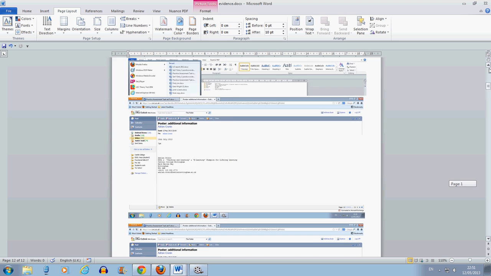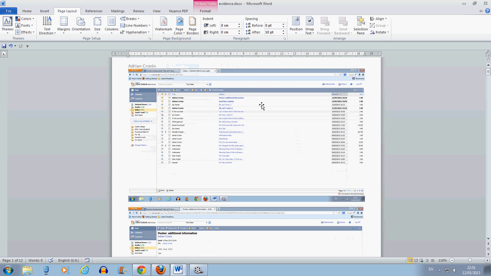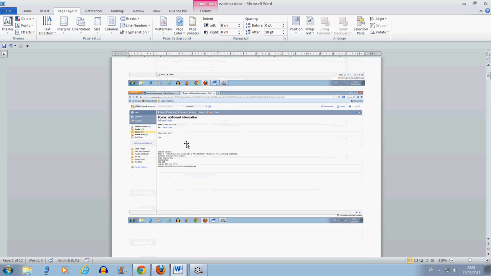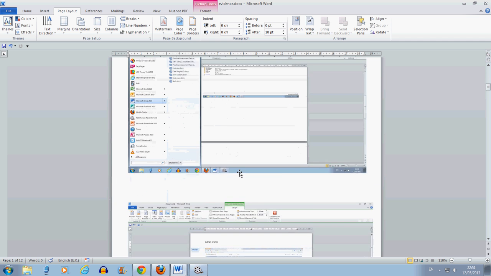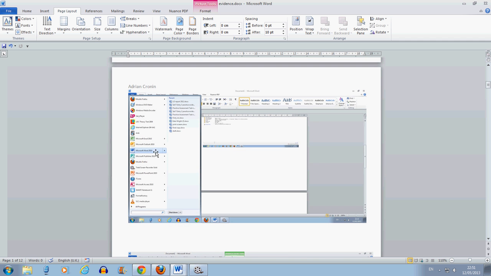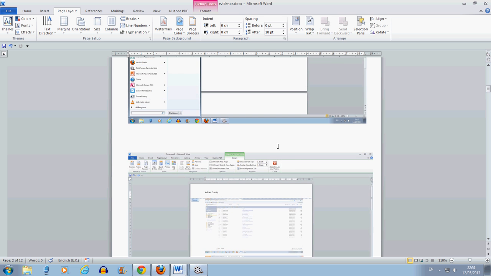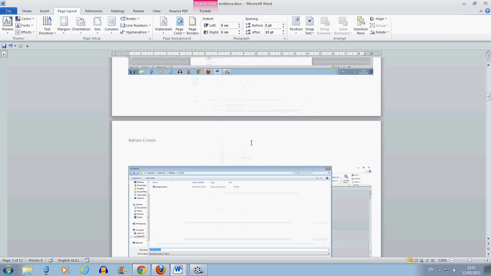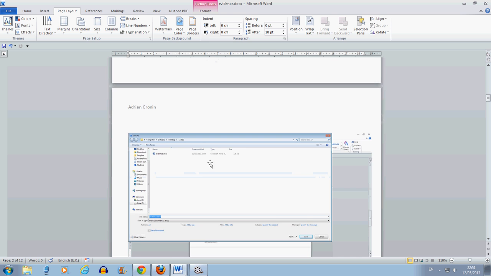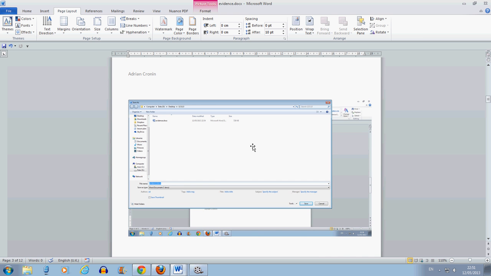How many pages now? 12 pages. Okay, so that's so far 23 pieces of evidence, and we can see just the story developing here. Remember, we started with the email, print screening the email information, print screening Word, the fact that we opened Word, print screen of the header. Remember when we opened the header and put our name in there.